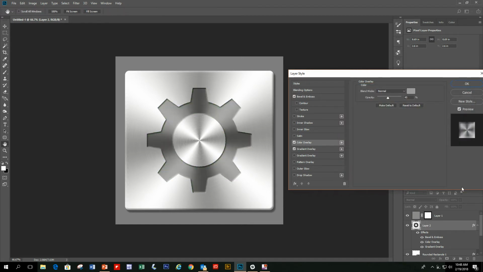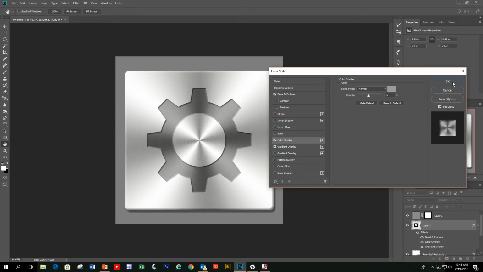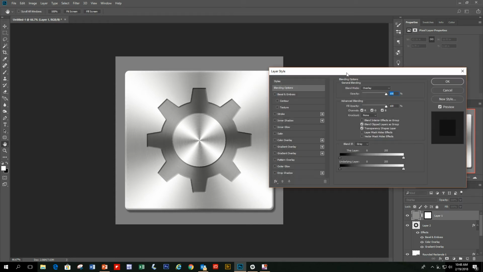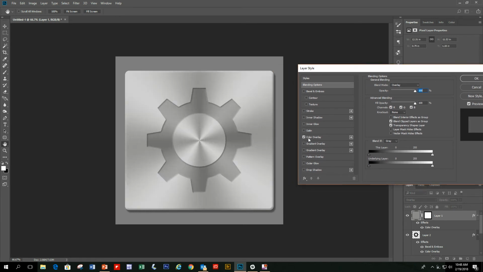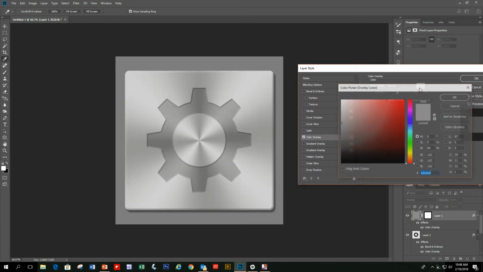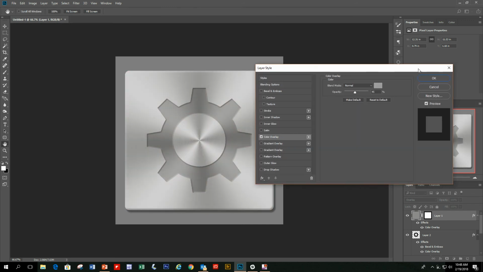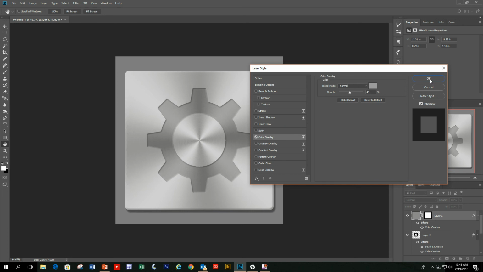I'm just going to cancel this now and go back out to the upper layer, which is our brushed aluminum layer, and you can do the same thing. You can go in and change the color if you wanted. In this case, let's add a bluish color to it, and you can see as you move it around in the color panel, you can get different looks. And again, it's up to you. It's to your taste. Okay, so I'll just cancel it now and go back to what we originally had constructed.